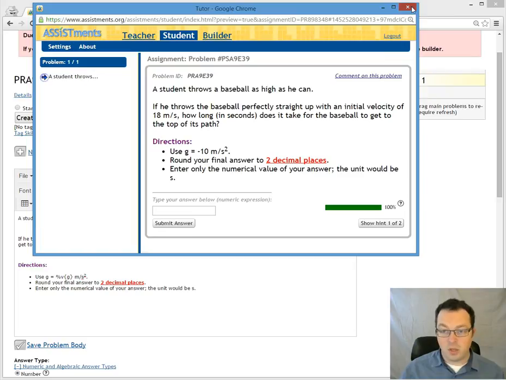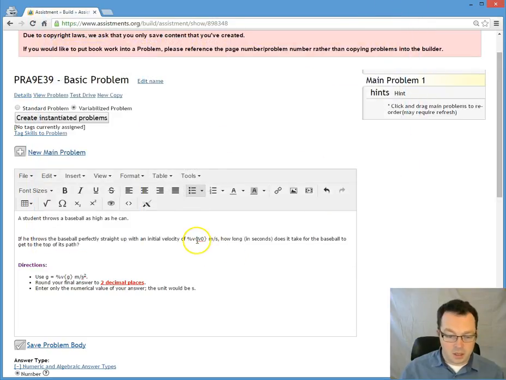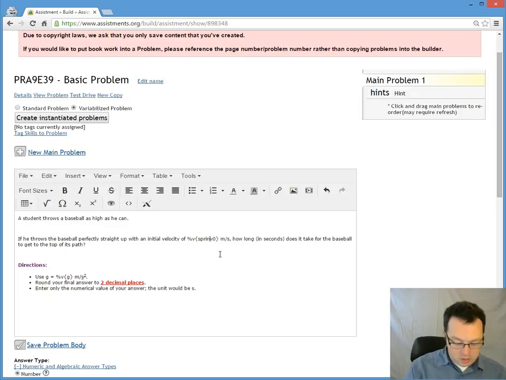So there's code to make that happen. In this case, I'm telling the students I want 2 decimal places, so I'm going to put 2 decimal places in here by using something called a sprintf command. There's documentation for this on my website.